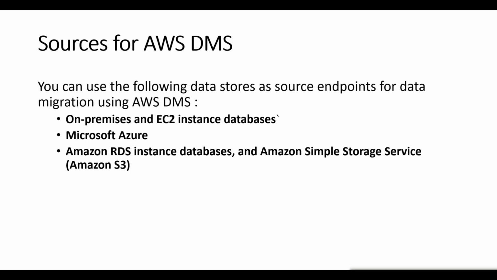The sources of AWS DMS. As I mentioned earlier, these are the source endpoints, and the sources can be of many types. On-premises and EC2 instances, which can be Oracle 10.2 to 19c, in enterprise, standard, standard 1, and other editions. Microsoft SQL Server 2005, 2008, 2012, 2014, 2016, 2017, and 2019.